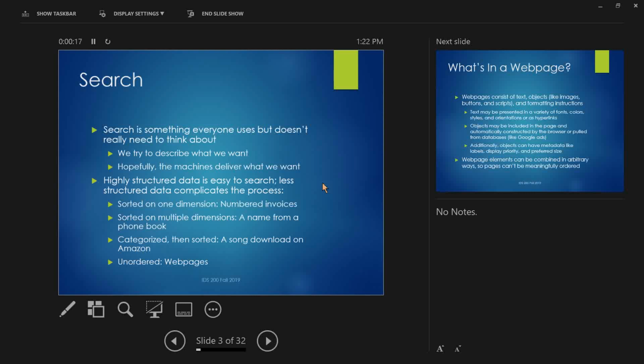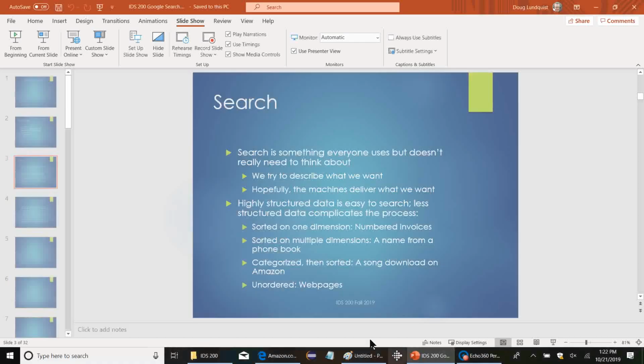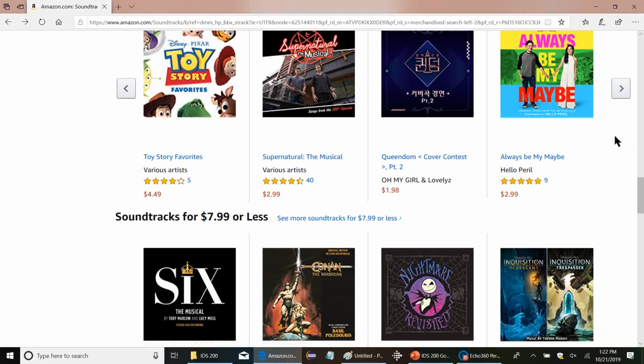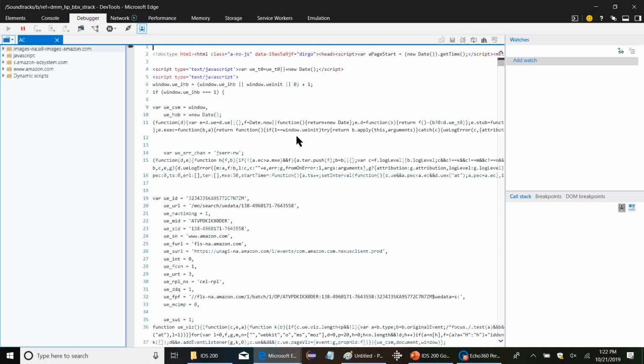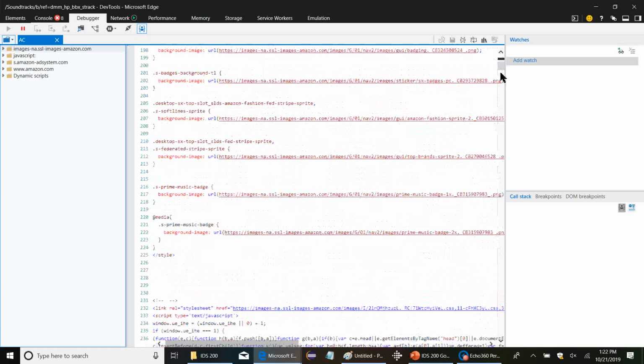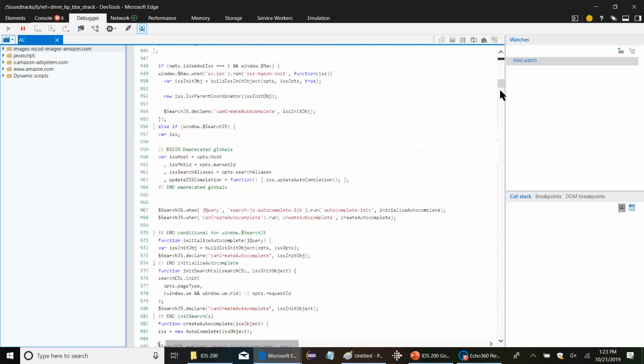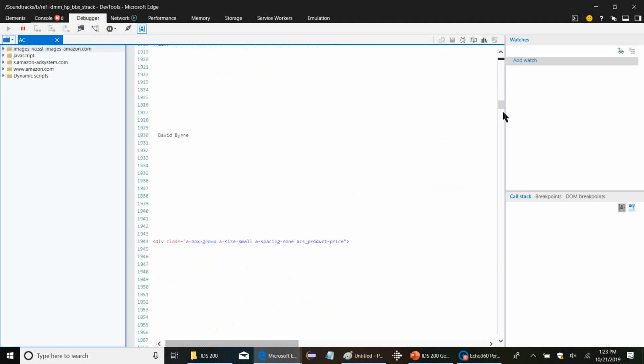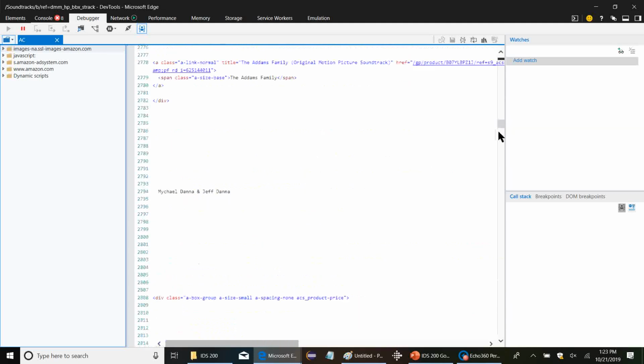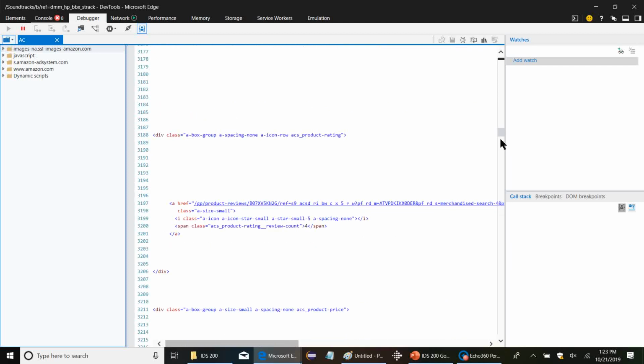The worst case, though, is where data is completely unordered. For example, web pages. Web pages don't have any sort of inherent structure. I can look at the source code here. This is all the code that's used to construct the web page, and it's mostly a lot of scripts and some references to images and not much else. The point is, there's not one single way to write a web page.